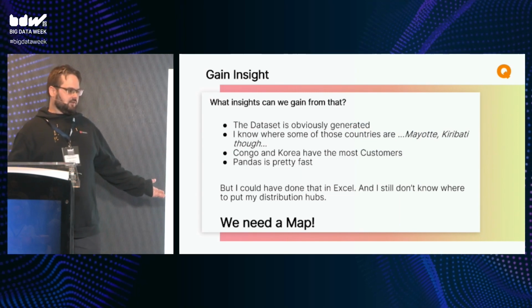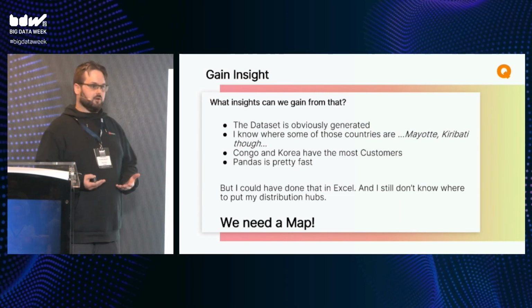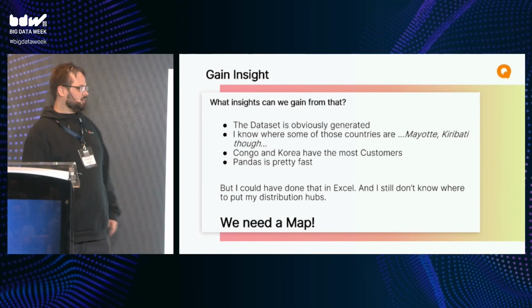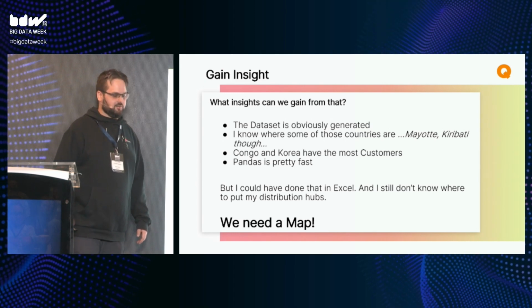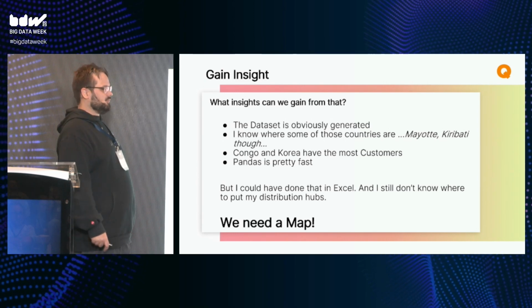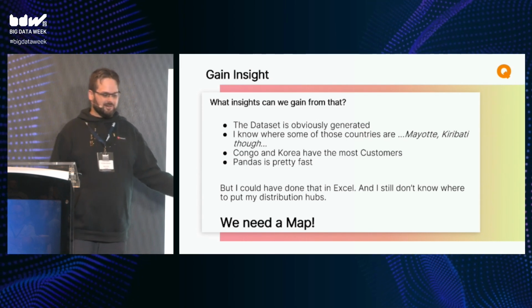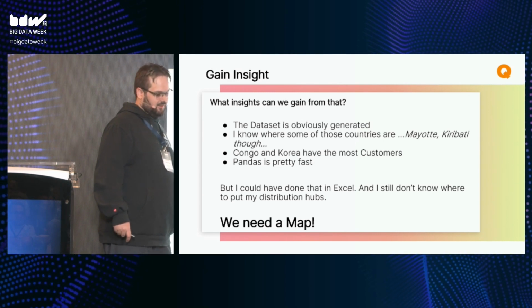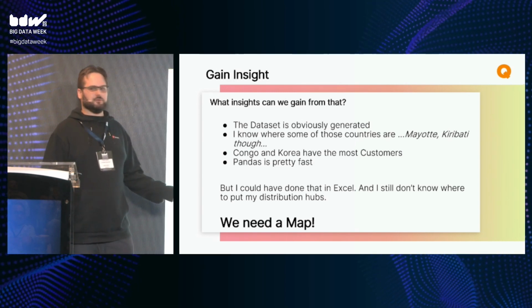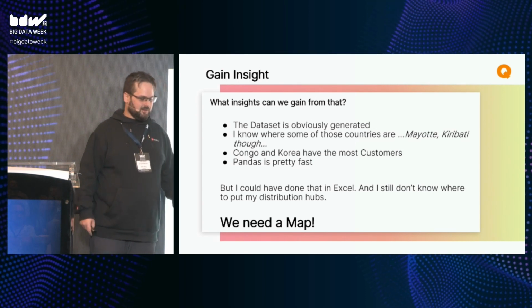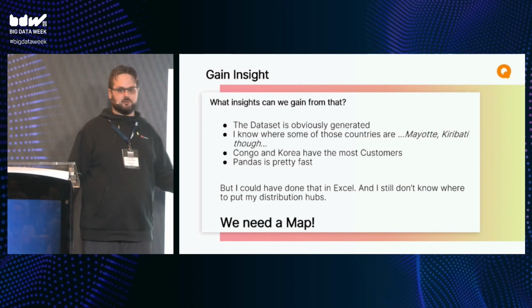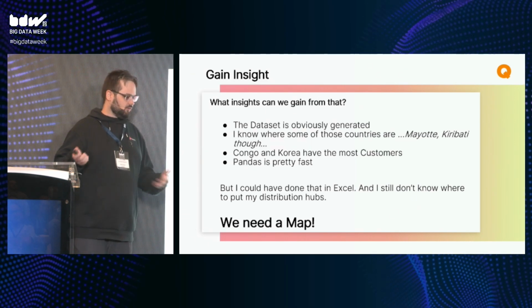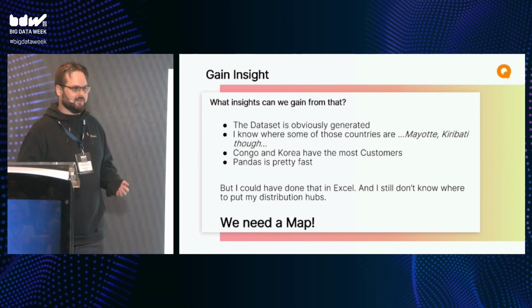Now, as we saw, this data set is obviously generated, and this is already something we learned. If I gave you just the raw data and told you, hey, this is some data, can you tell me if it's generated or not? You probably couldn't tell that easily. And if you now look at it, yeah, this is very likely generated. And now, I know what some of those countries are, but has anybody here heard of Mayotte or Kiribati as a country? Those were in the top 10. I hadn't heard of them either. We also learned that pandas is pretty fast, ingesting 10,000 rows in this and doing some math on it. Well, it takes less than a second in the cloud.